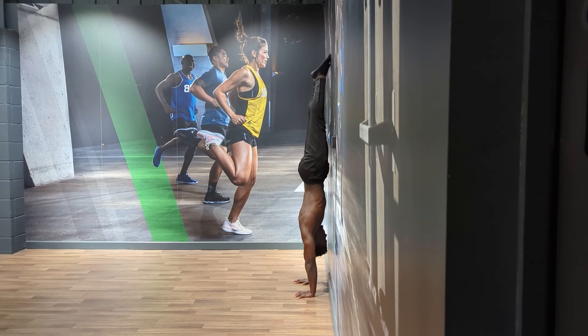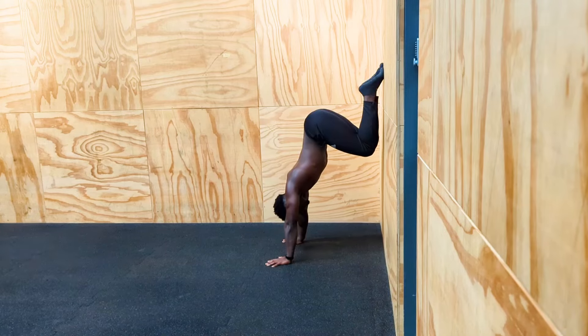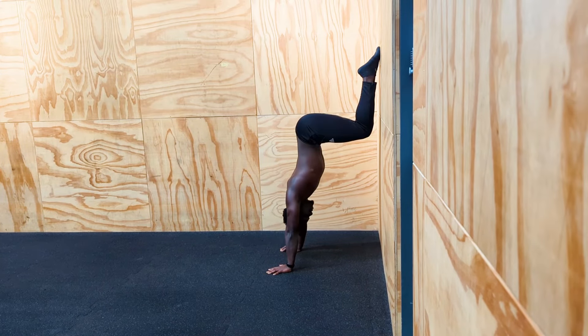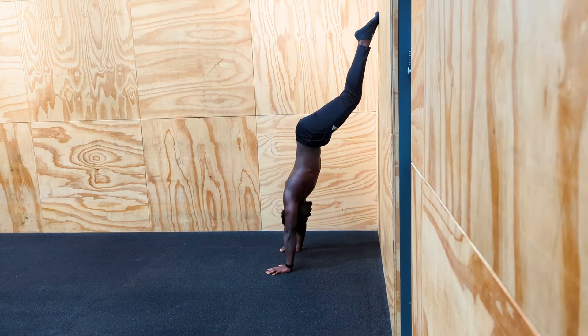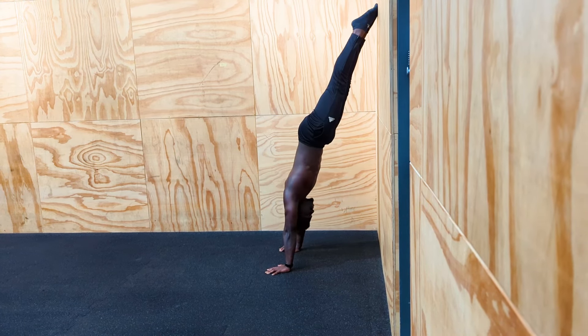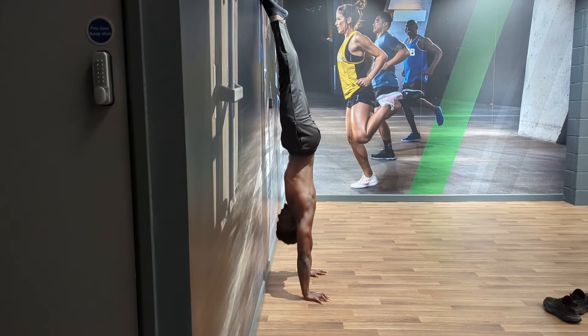It may take some time to get comfortable being in this position, so we don't need to get it from the jump. Start with ourselves inclined against the wall with our legs bent, and as we get more familiar with the feeling of being upside down we can straighten the legs out as we bring ourselves closer to the wall. The better we get at creating this straight wall-aligned shape, the less strength we will need in the next two exercises.